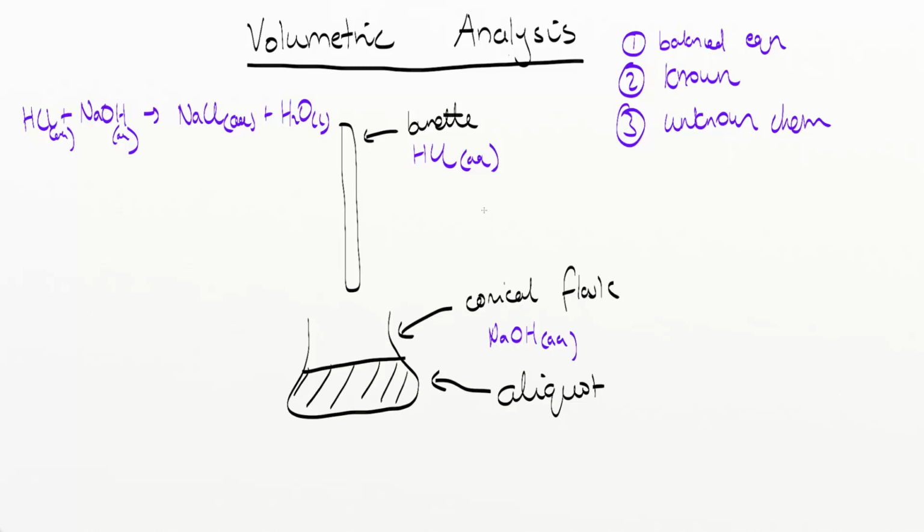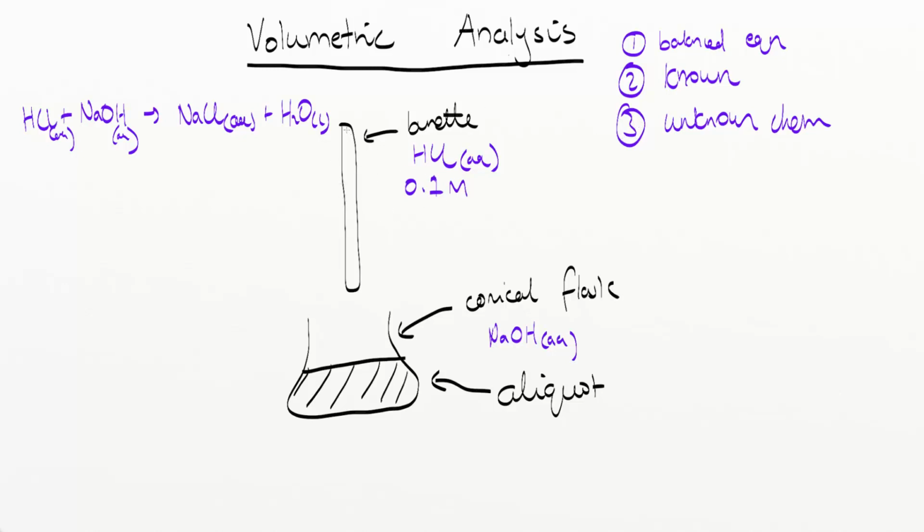So in this case, I'm just going to make it up. I'm going to say that we know the concentration of hydrochloric acid is 0.1 moles per liter. It could be either the thing in the burette, or the thing inside the conical flask, but it just depends on the question itself. But in this example, I'll give you the concentration of this. Then they will give you a known volume of solution.